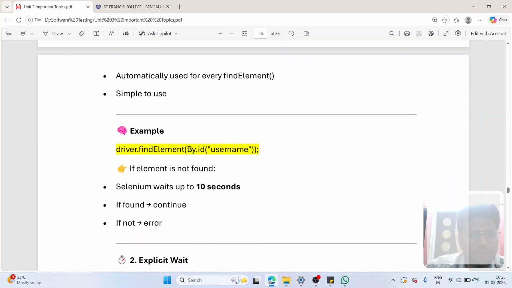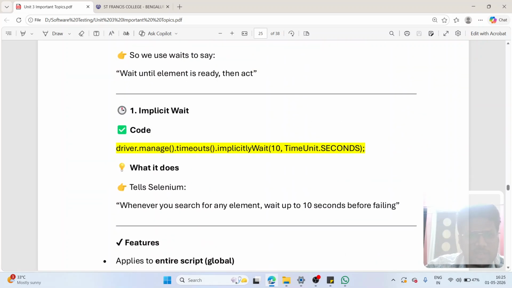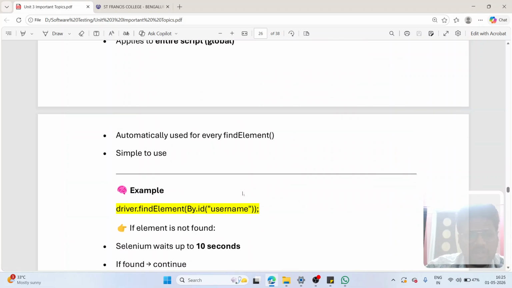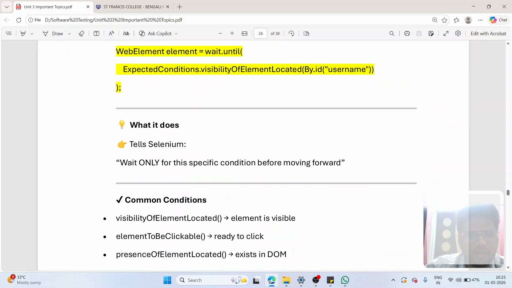There is another example, explicit wait. What is the difference? In explicit wait there is a condition, but in implicit wait there is no condition, because we are waiting a common 10 seconds. In explicit wait, it waits for the username field to be visible, waiting only for this specific condition before moving forward.